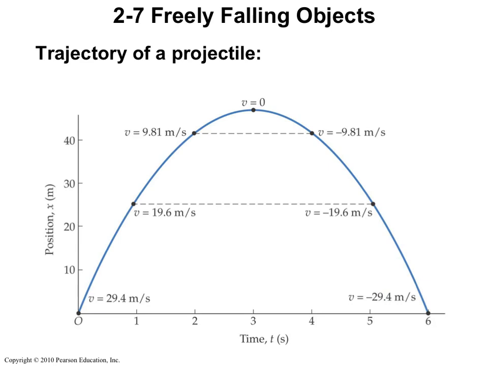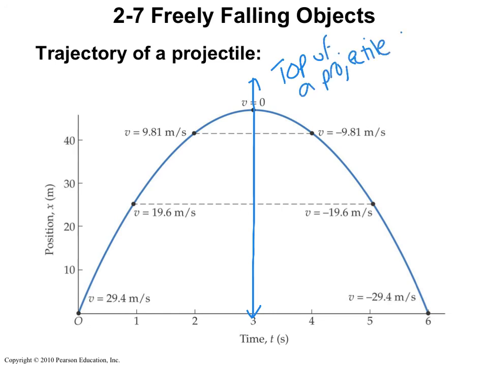So this graph is showing us a projectile, and this is going to help us start to think about our 2D unit, which we'll get to next week. Okay, so my object, when it comes up to this point right here, my velocity is 0. So anytime we have the top of a projectile, and this is whether I'm throwing it up or not, my velocity at the top is 0. Okay, this is going to be really important. Another thing to note is my acceleration in this situation is always 9.8 meters per second squared. Okay, so this is just something to think about.